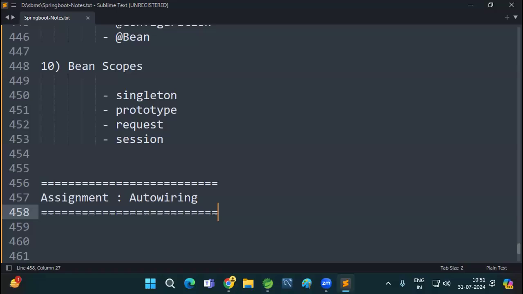You will call it definitely at some point of time. Multiple people calling the same thing means multiple objects will be created. It's better to create only one object instead of creating multiple objects. We'll discuss that. Once auto wiring is completed, I have given time, you do some research, and I will explain that.